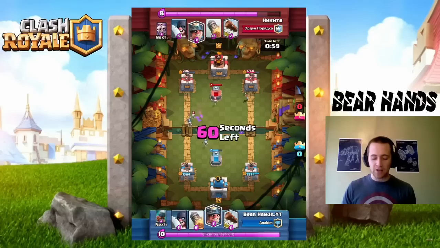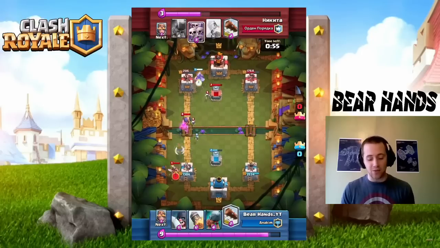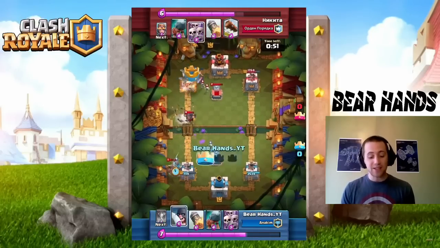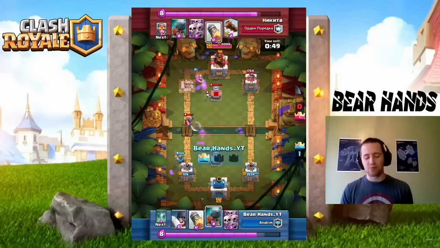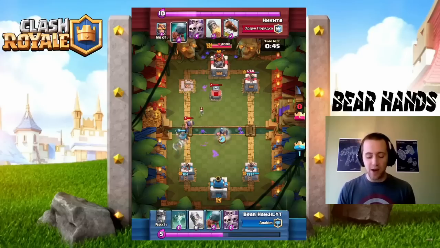I'm going to throw my miner down over on his right hand. Nope, I throw it over on his left-hand side. Apparently, I forgot how I played this game. I'm going to kill his tower over on the left-hand side. Probably would have been a little bit safer for me to start pushing his right-hand side there.